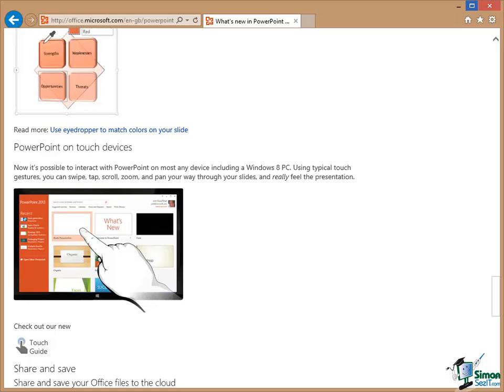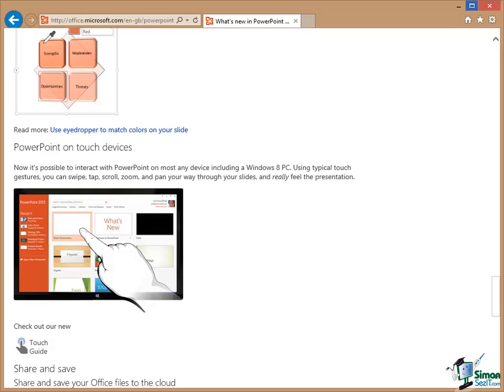That is still by far the most popular way that people interact with PowerPoint in particular. And in fact, if for every single subject on the course I did it with mouse and keyboard and using touch, it will be a very long course indeed. So generally speaking, on this course the default is mouse and keyboard, but whenever something that is new for touch device users comes in, I'll cover that as a touch subject as well.